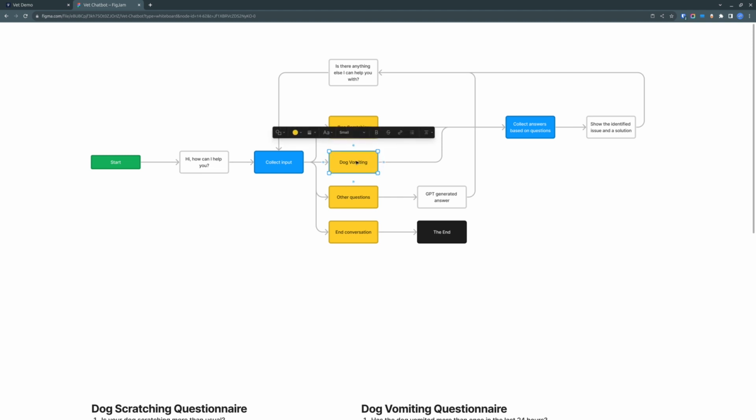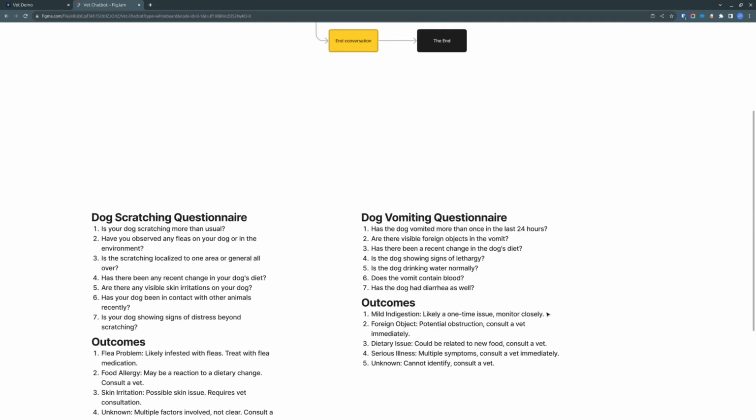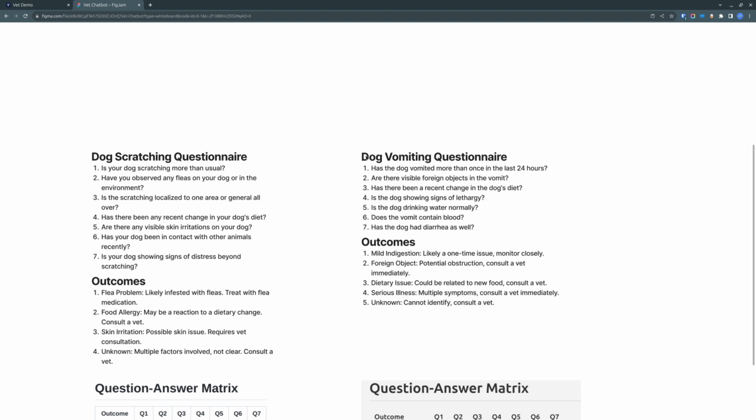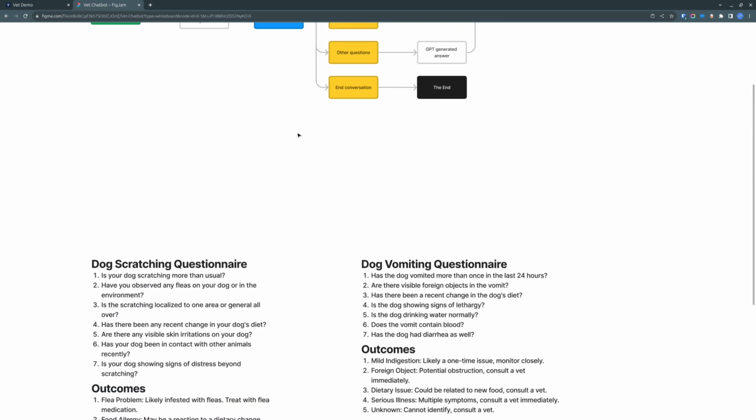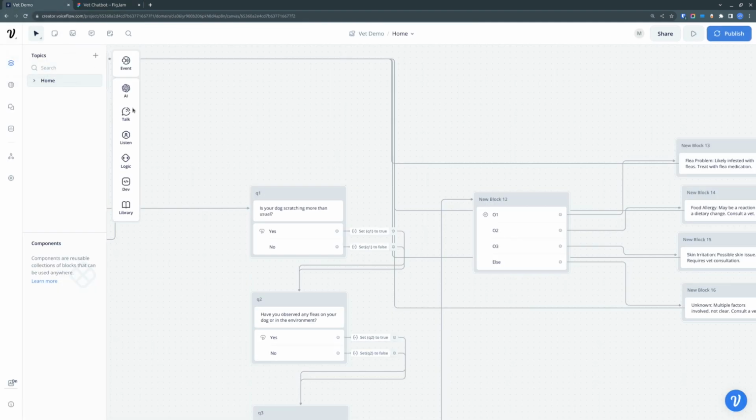We have a new customer intent, and everything else is the same: answering questions, showing probable cause why this is happening and next steps to take. And we have a new set of questions, new set of outcomes, and our question answer matrix. So now we will try to implement this additional functionality.